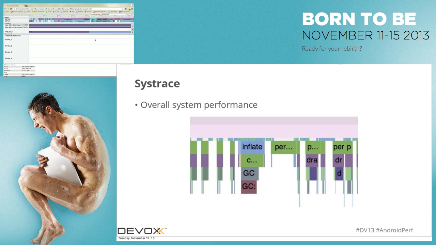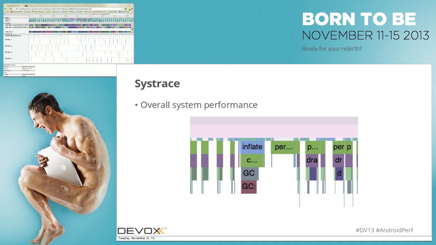And you might be surprised by sometimes in your applications, some of the API calls you're going to make, like querying a cursor, they will make you do an IPC. So you're going to cross process boundaries, and your performance issue might come from the fact that you're calling into another process, and that other process is busy because it's doing a GC. And Systrace will show you all that.